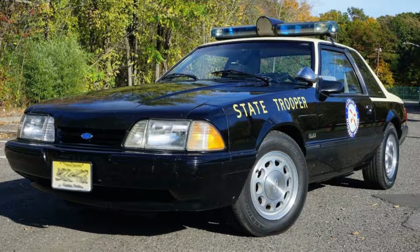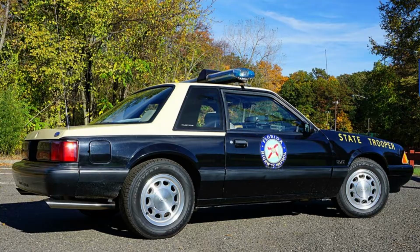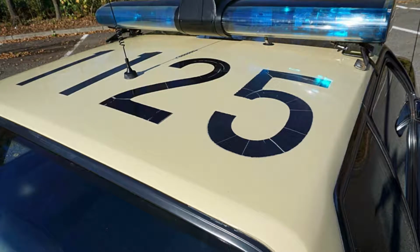The stock 5.0 cranks over quickly and makes all the right noises, down to the buzzy air pump and slight rumble from the factory stainless steel tailpipes. It's a pleasure to drive this stock 5.0 and to row the relatively smooth-shifting factory T5 transmission through all 5 gears. The Fox body's well-known lack of torsional stiffness is present and accounted for, but being as the LX notchback was the lightest of all Fox body trims, acceleration is crisp enough, especially considering the car's age.